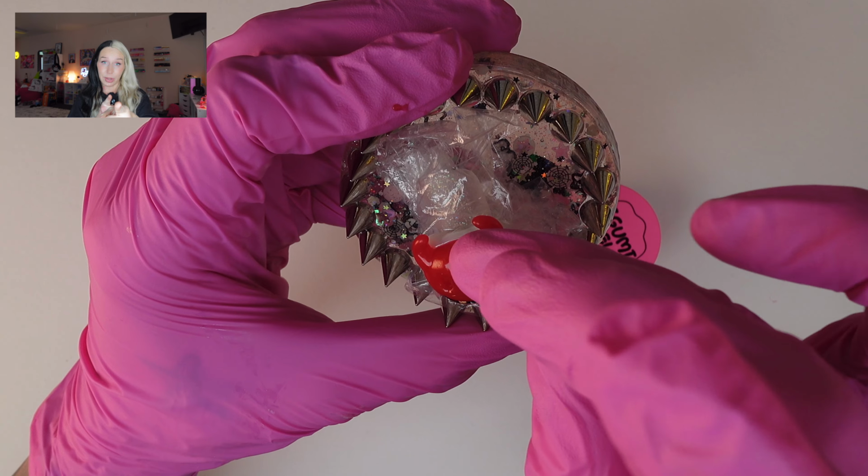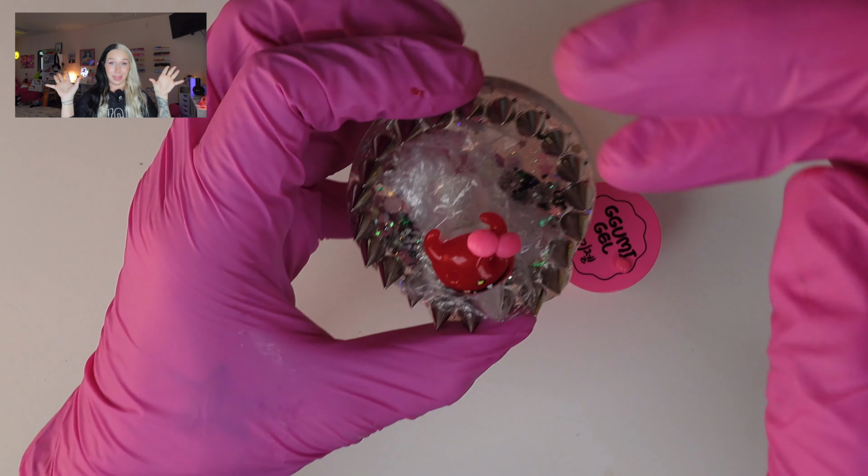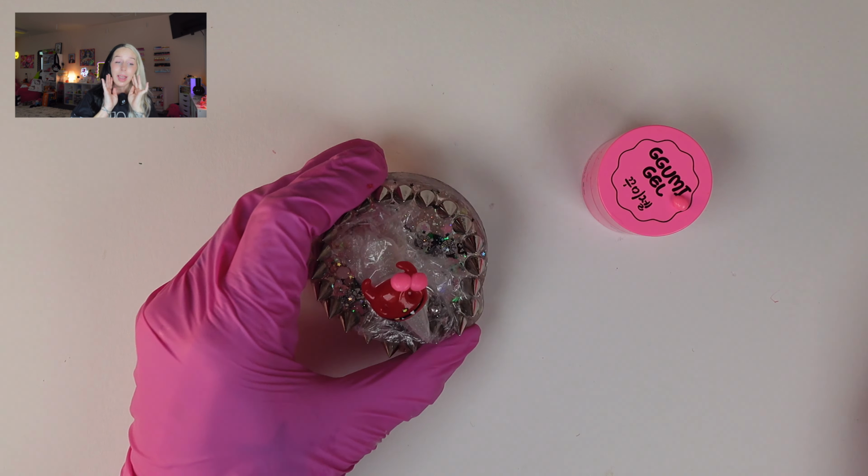I'm still gonna make the Hello Kitty balls, my Hello Kitty balls that we opened, we need to make those. I know, I have not forgotten. Don't worry, I've just been a little busy. But this is what I'm thinking.